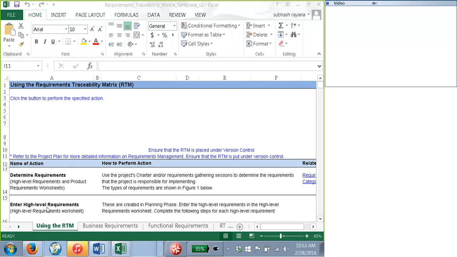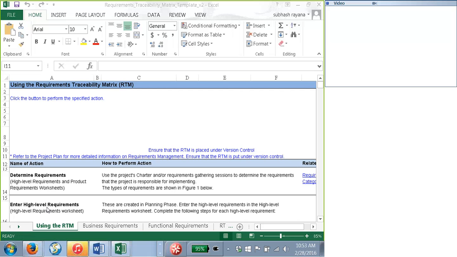So, to define it, a requirements traceability matrix is a matrix with which you track, trace, and manage the requirements, and you ensure that every business requirement is identified and documented. You ensure that every business requirement has a corresponding functional requirement.